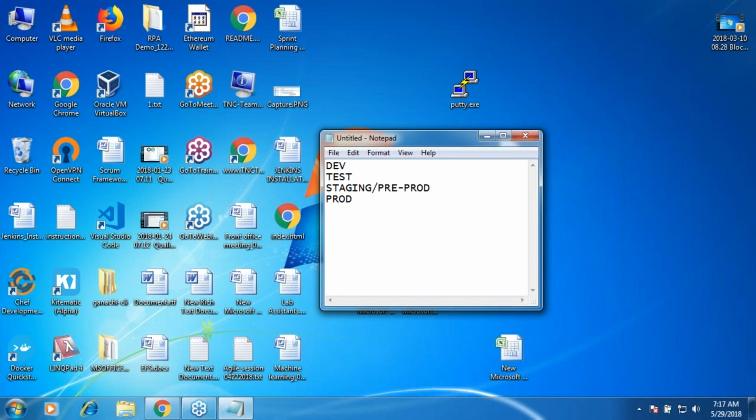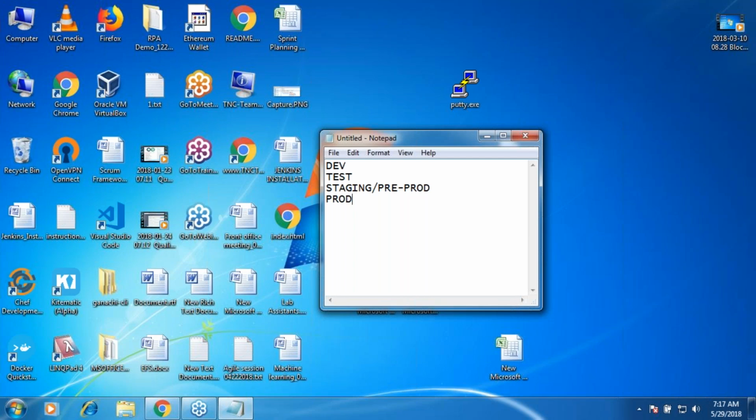Fine. So in any organization, whenever they are trying to deploy any product, they will at least have these four environments. Let us assume I'm developing a Java application for e-commerce. I will not be directly uploading every code that a developer writes onto the production environment. I need to test it before. So I would have at a bare minimum these four environments: dev, test, staging or pre-prod or UAT, whatever you call it, and then the production environment.